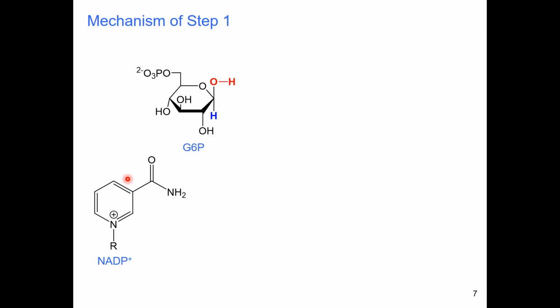So here we have NADP plus, and we know that in one of its resonance forms, the positive charge is assigned to that carbon, and this is where the hydride ion would attack. So before hydride can be transferred, we need to deprotonate the hydroxyl group attached to the first carbon of glucose 6-phosphate, and it allows the electrons from this bond to be used to form a pi bond between the anomeric carbon and oxygen, and that would release this hydrogen ion so that it can attack the electrophilic center in the NADP plus nicotinamide moiety.